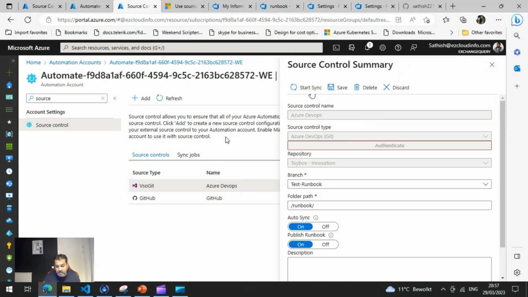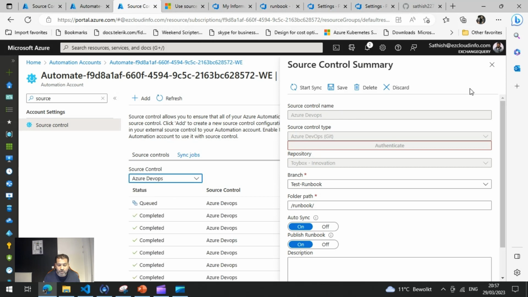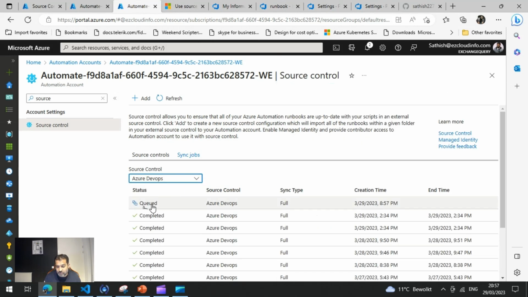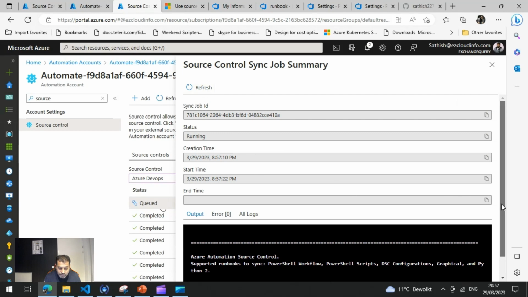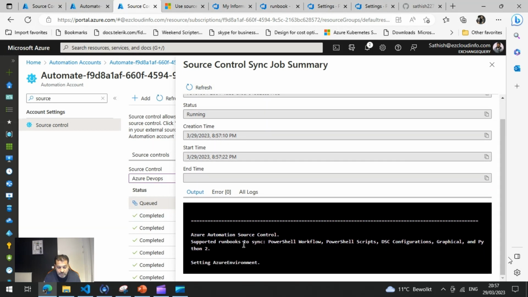The moment when I'm doing a start sync, you can just go to the sync jobs, and here I'm going to select the Azure DevOps. Of course, we have done it on the Azure DevOps. So it is in the queue. The moment when you click on queue, it is going to show you waiting for the job output. You can do a few refreshes. Yes, it is doing something, setting the Azure environment.